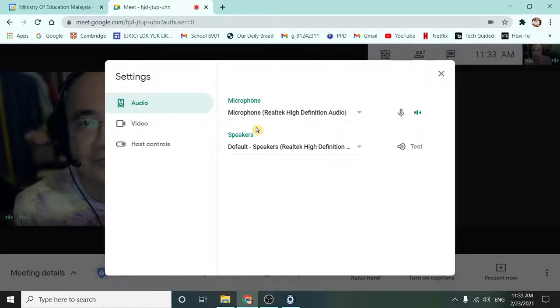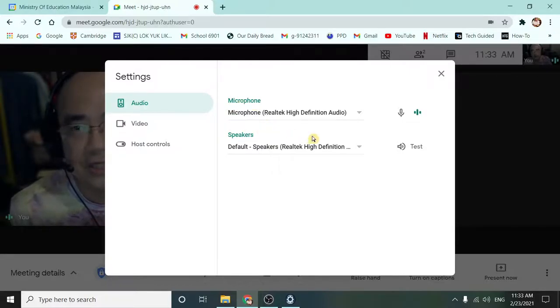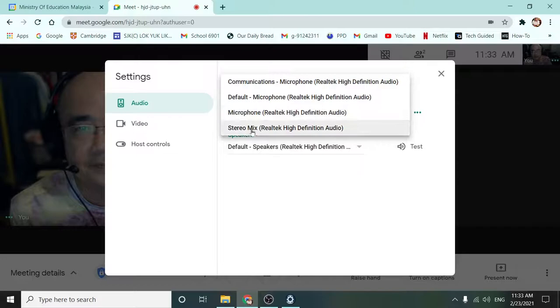All right. Before I click the stereo mix, I want to tell you that when you choose stereo mix as your microphone, you are going to play the sound from a program. Whatever you say, it will not be heard. Please remember that. So I'm going to shift to stereo mix, and then you cannot hear my voice anymore unless I change it back to microphone. All right. Now I change to stereo mix.